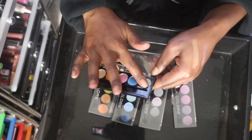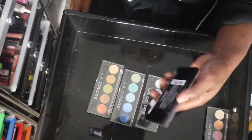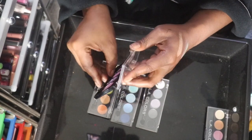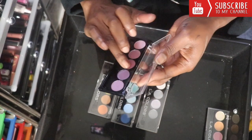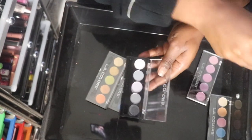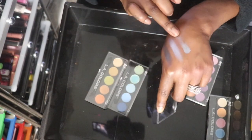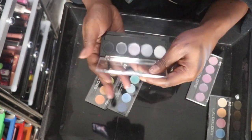Wait a minute. We may have to swatch more than that. Oh, I broke it. Okay. Let's see, we have Lollipop, which is some pretty pinks and purples. You guys, these are gonna go. We also have Ammunition. Let's see, maybe these grays will work out for me. I really don't have anything like these grays. Alright, these grays may stay.